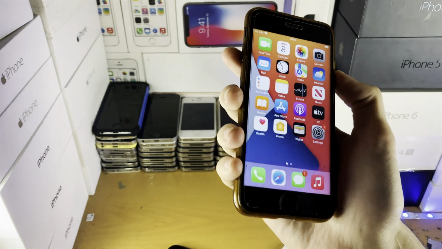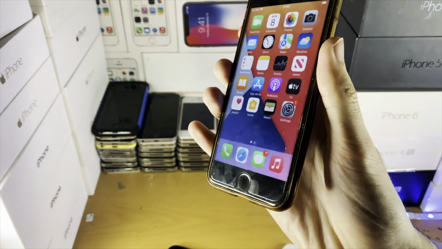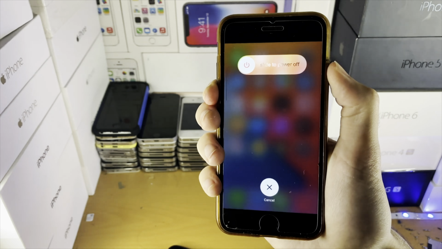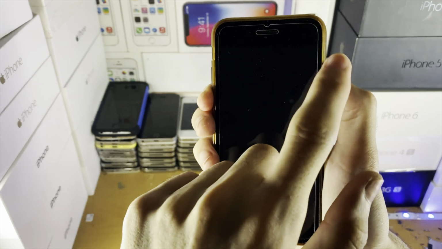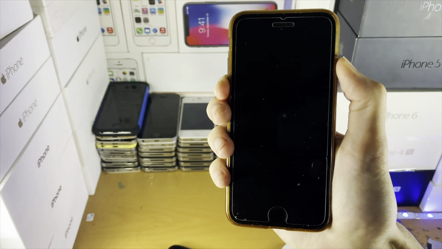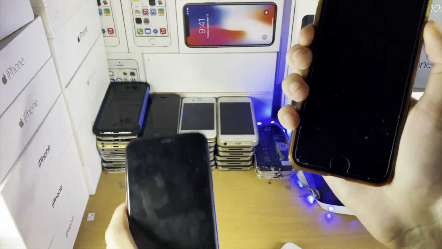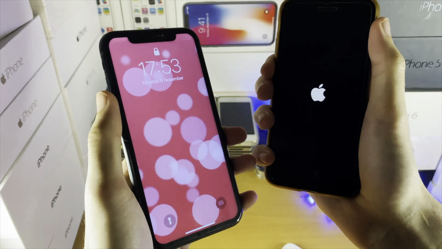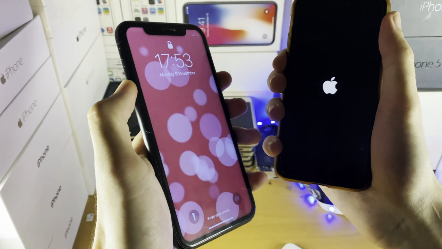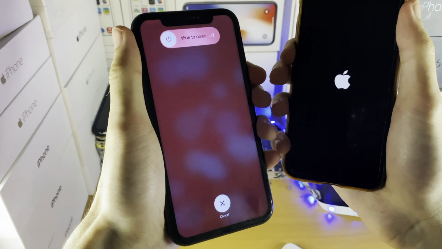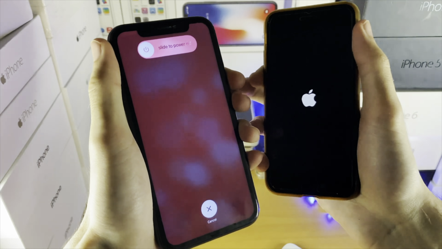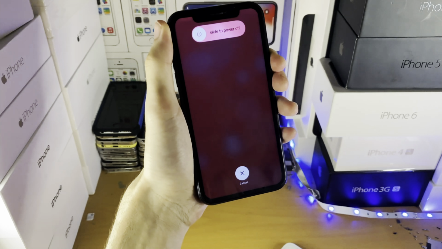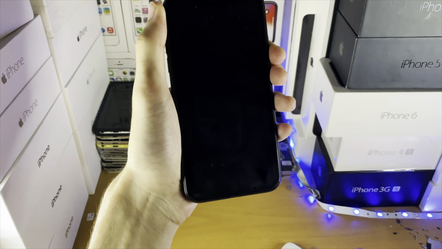On the capacitive home button device where you have the haptic touch here, hold down power and volume down, and once you see the Apple logo, you just want to release the power button here, but keep on holding the volume down. And if you have a physical no home button device, what you want to do is tap up, down, and then hold power, and just keep on holding the power button until you see the recovery screen. So you just want to keep on holding it down until you see that recovery screen, and then you'll be good to go. So that should solve the issue.